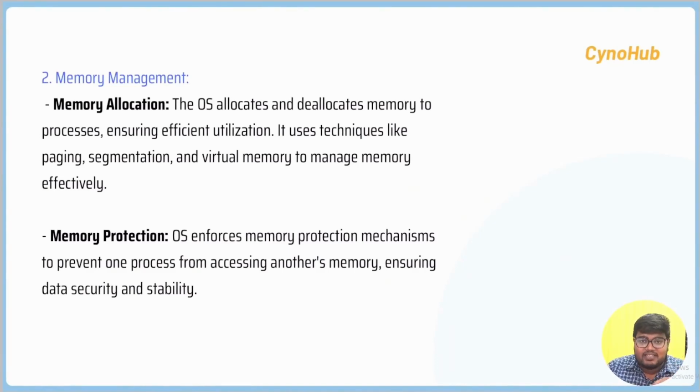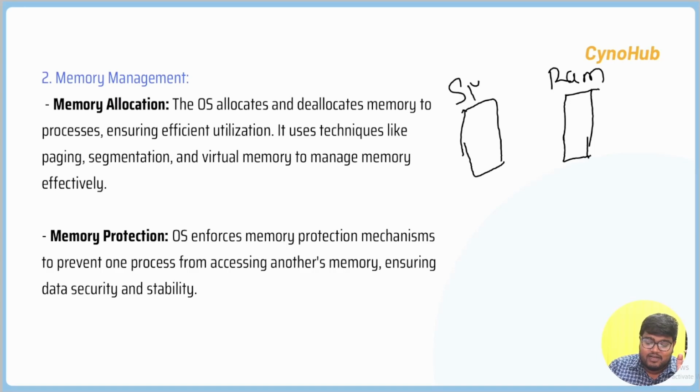One is memory allocation. Memory allocation means, as I already said, every program is running in the RAM. The RAM consists of only a small amount of information, that is 1 GB or 2 GB or 4 GB, like that. Secondary memory has a huge amount of data. When you want to send a program from secondary memory to the main memory, you can't send all the programs. You have to allocate a sufficient amount of memory. So deciding which program is to be allocated to the RAM comes under the operating system.